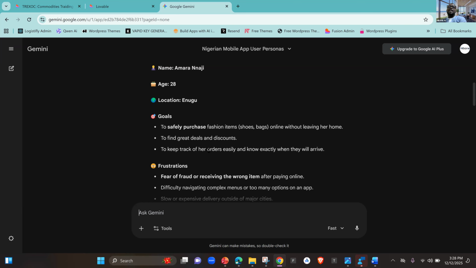So if every other app is charging, let's say inside Enugu, a state in Nigeria, 2,000 naira for delivery, and you, as a new app offering delivery service for, let's say, fashion items, want to get more customers to sign on, your target is not going to be making profit from delivery. All these apps that we use that do delivery, there's a profit margin. It's not as if the delivery service is the exact cost that you are paying for. They make a margin, right?